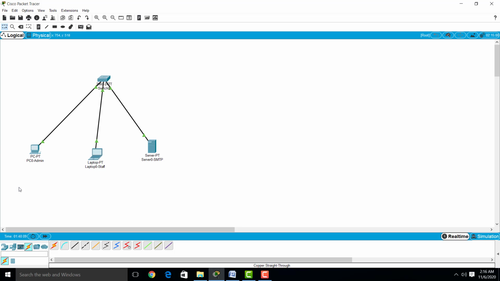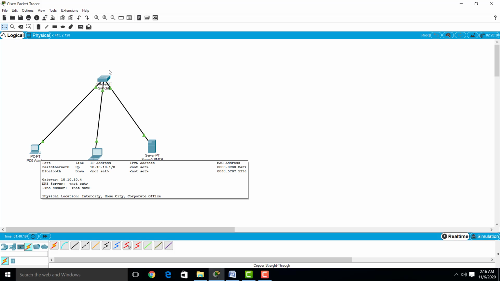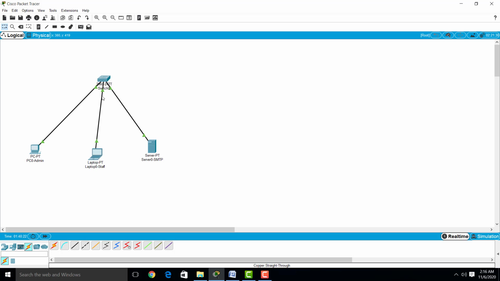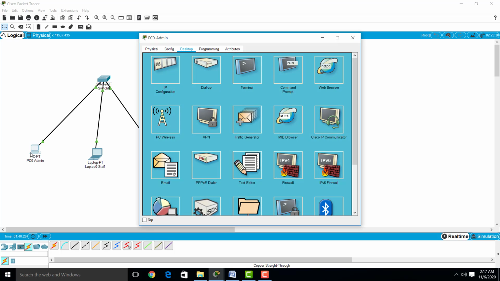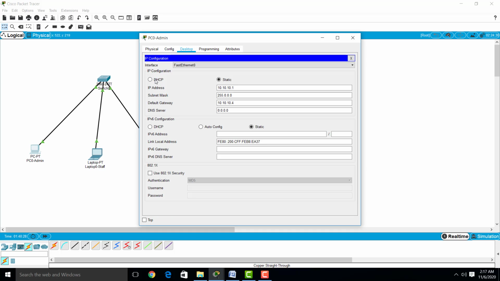Now see here, you can see one switch, then one PC, laptop and the server. I have already made the connections between the PC and the switch, then the laptop and the switch, and then the server to the switch. Here you can see the IP address of the PC, which is 10.10.10.1.